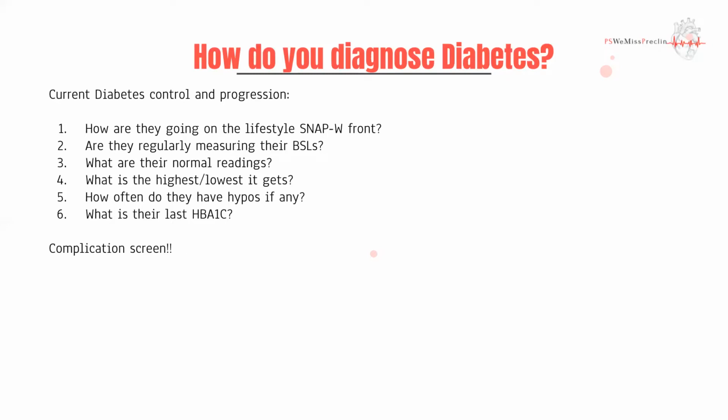And this is really important when we consider their pharmacological therapy. Now, hypos can lead to quite a few complications. So with the therapy we give them, it's a very fine line of making sure their blood sugar is low to the point that they don't have complications, but also not too low that they end up having hypos. And then what was their last HbA1c? Because that's going to guide our therapy.